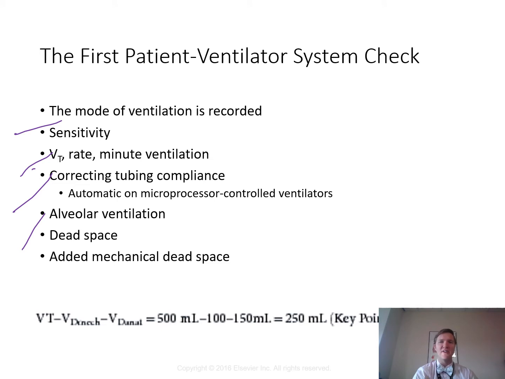So knowledge of the effective dead space on alveolar minute ventilation can particularly be important, especially in infants and children, right? Or even smaller adults or adults that are in ARDS where we're using tidal volumes that are 4 mLs per kilo. So looking at their dead space and charting dead space is something that we did at the facility I worked at because of a lot of reasons. We had spinal cord injury patients where we'd have to use very large tidal volumes, but we would also have to use very large dead spaces to make sure we didn't hyperventilate them, right? So we always charted the amount of dead space there.